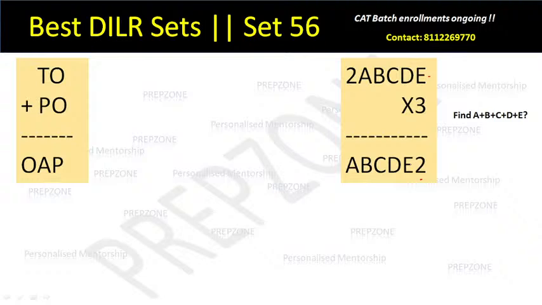If E is 5, 5 into 3 is 15. You'll have a unit digit of 5. E is 6, 8. E is 7, 1. E is 8, 4. E is 9, 7. And if E is 0, 0. So the only possibility of E is 4. So let's keep on removing this and let's have a 4 here, right? This is 4, right? 4 into 3, 12. So I will also put 4 here, right? This is also 4. This is 4.